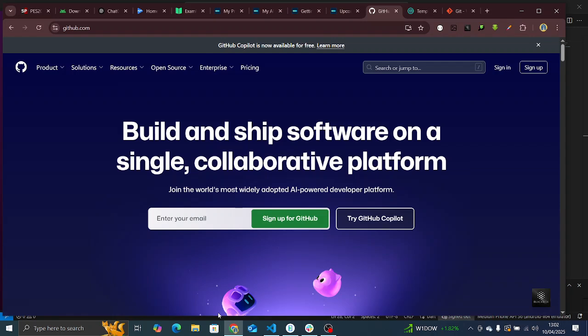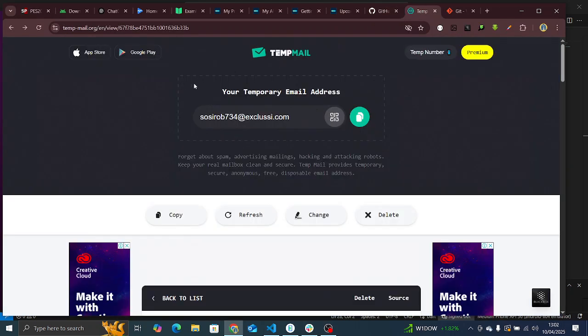So now go to GitHub and click on sign up. You input your email address here and sign up. Let me just use a temporary email like this.